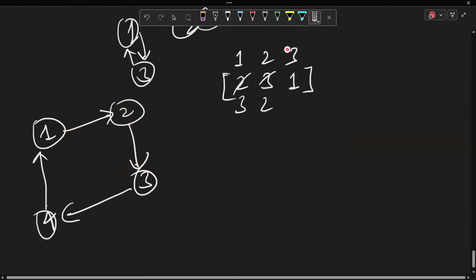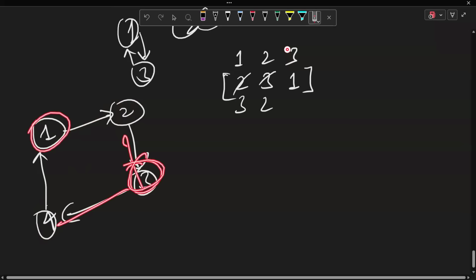Basically just swap the values of this 4 and 2. If you swap their values, so this 2 was containing 3, now this 2 would be containing. Okay, so we would swap: 1 is pointing to 2, it would point to 4 now. This 3 which was pointing to 4, it would point to 2 now.